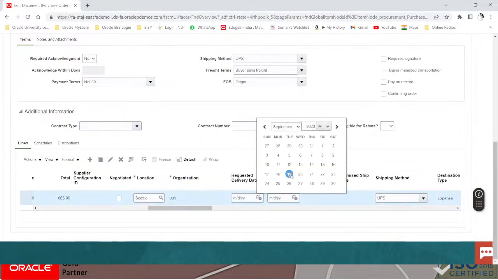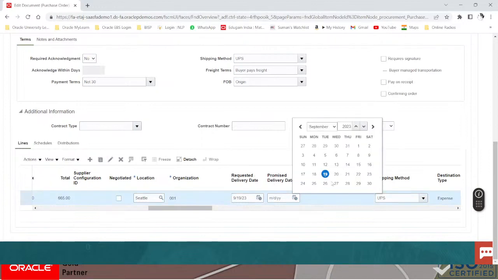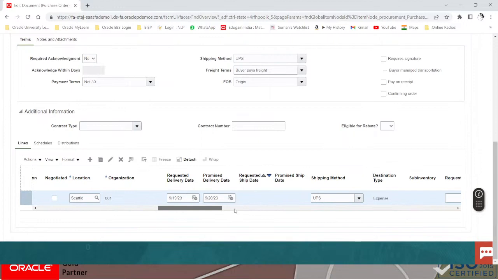I am providing the request delivery date as today's date, and the promise date I am selecting tomorrow's date. Either you can provide any one of that, request date or promise date. So I am providing the promise delivery date as tomorrow. You will provide that.